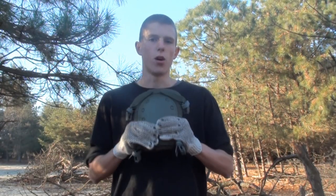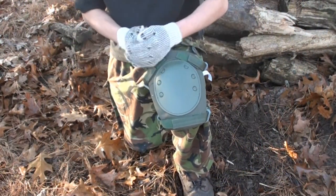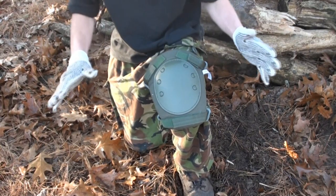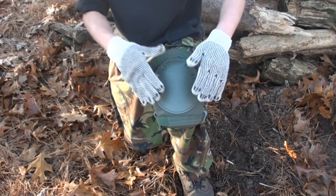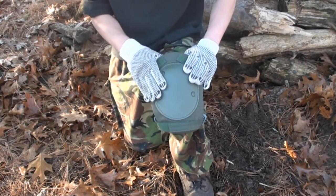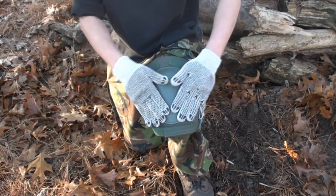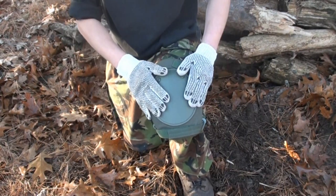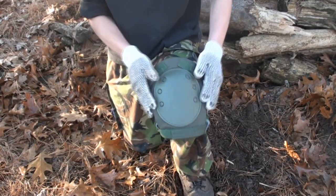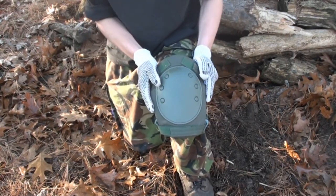But enough about the knee pad itself — you guys probably want to see it on my knee, so let's go ahead and switch to that. Here's the pad itself attached to my knee. Just in case you were wondering, you do get a pair of knee pads for $34.95 — it's not just an individual knee pad for that price. Here it is attached to my knee. As you can see, I have it placed up slightly higher than some of you guys might, as I do not tend to kneel on this leg too much. This is more so just to take the shot if the BB were coming in. It is adjustable — I have this slightly adjusted to fit on my knee a little bit better. It's rather big even for my skinny, scrawny legs.